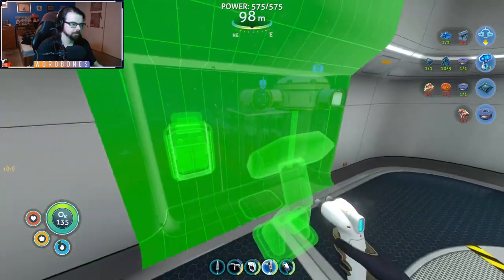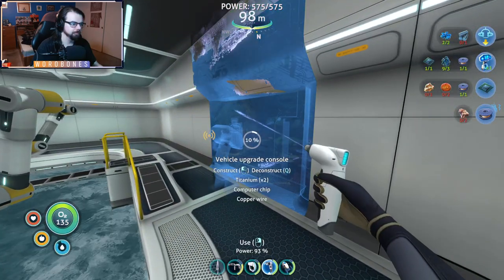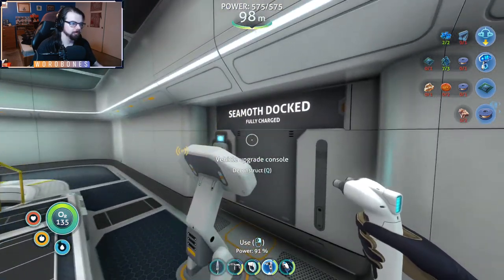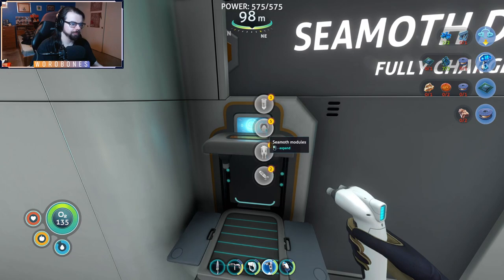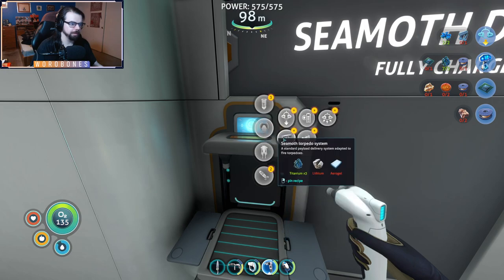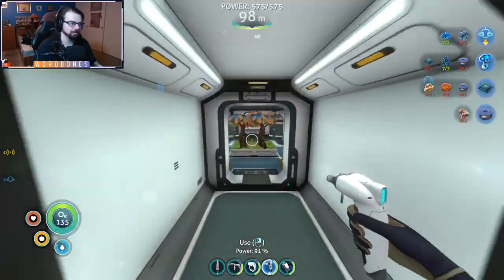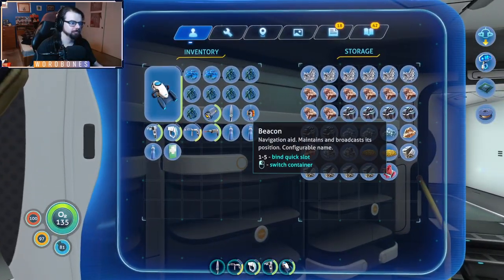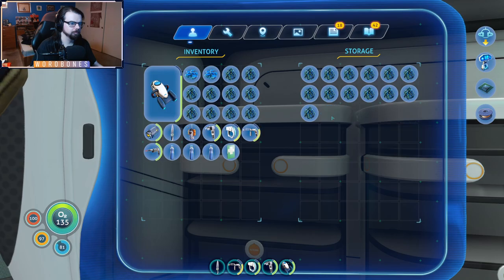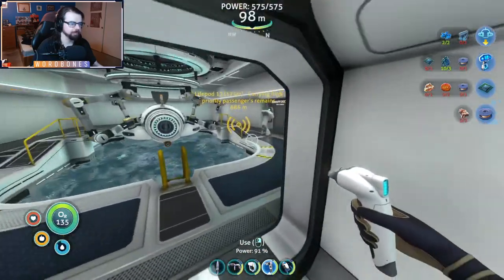Does it matter? I could see, like, out here, I guess. Yeah, I'll do that. Cool. Seamoth docked, fully charged. And it has a fabricator in prawn suit. Okay. That's cool. We'll see what that is later. And now I need more titanium to make the depth upgrade. Just a little bit more. Now while I'm out, my big mission is going to be to just try to look out for extra materials as we see it.